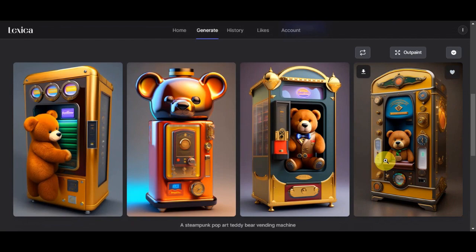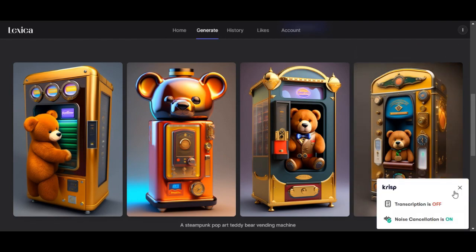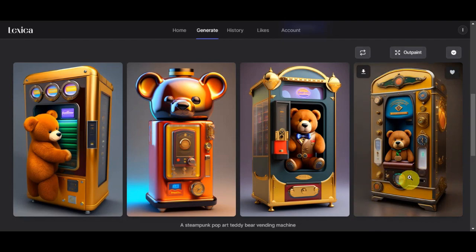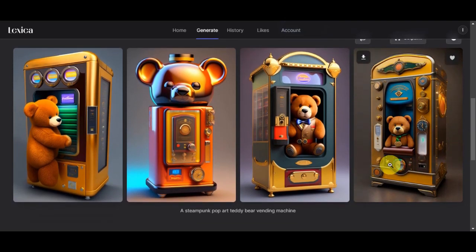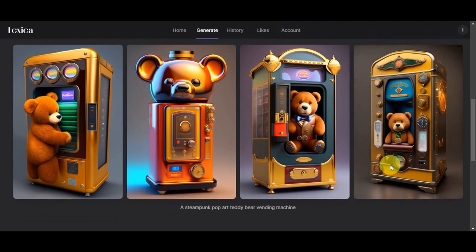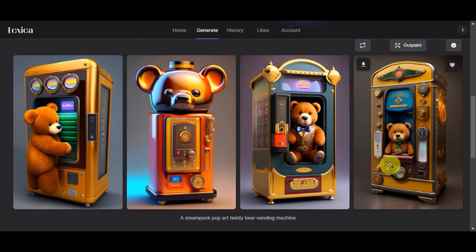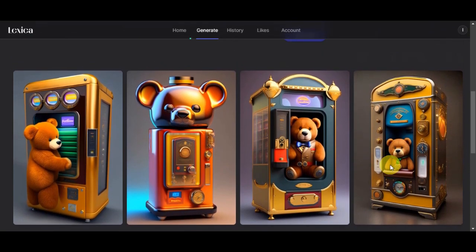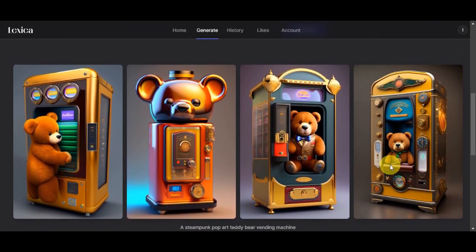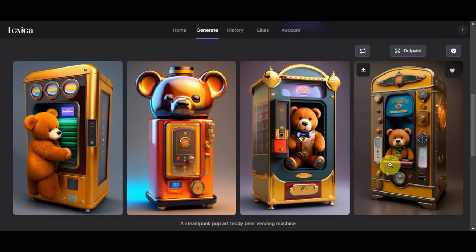So Lexica is particularly beneficial for content creators because it offers a convenient and efficient way to generate high quality images that align with their creative needs. Content creators like you often require visuals to enhance their articles, social media posts, presentations, and websites, but creating these images can be time consuming and may require specific design skills. Lexica's AI powered image generation simplifies the process by enabling content creators to provide descriptions of the images they've envisioned, making it accessible to those without design expertise.